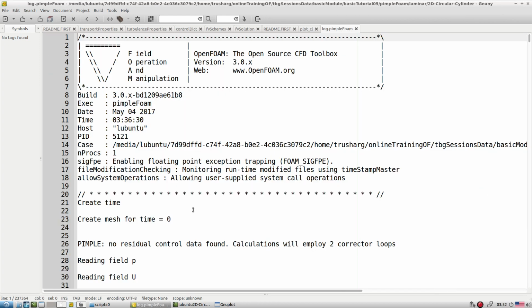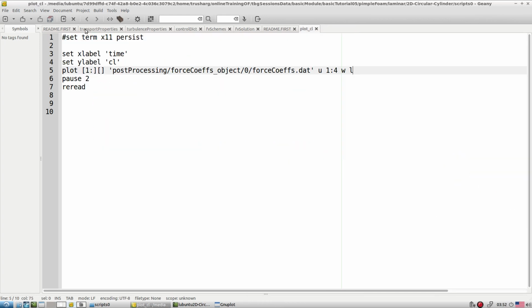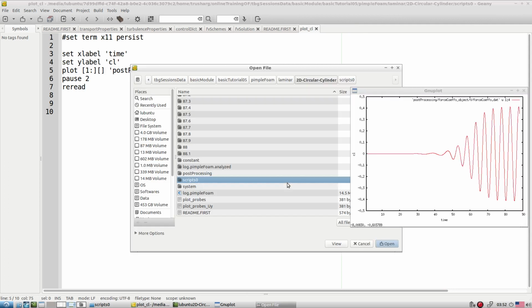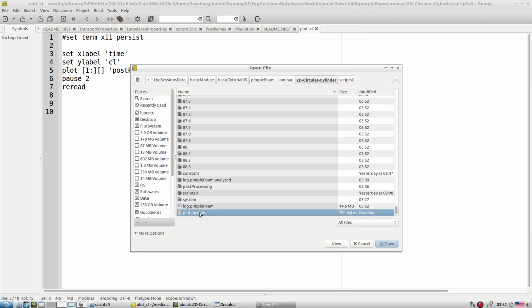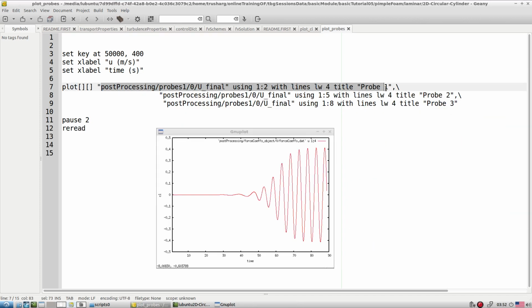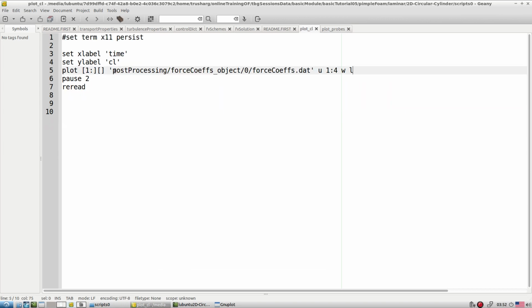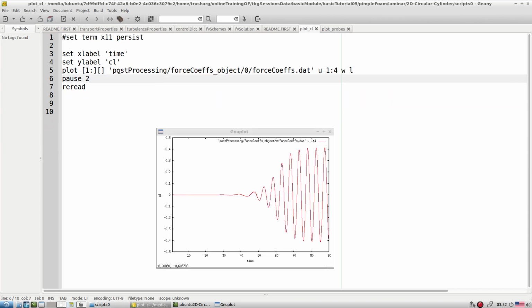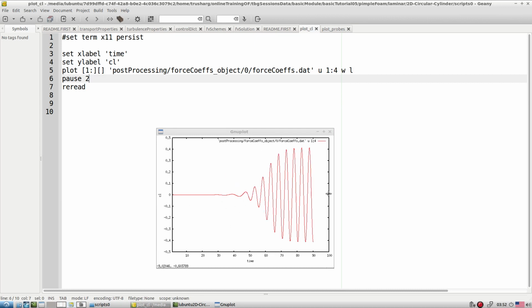That way, at a time you can open multiple lines. Here we have one line for one probe continuously, a second line, a third line. In a similar way, one line for the CD coming from the PISO algorithm and another line from the PIMPLE algorithm, and you have a one-to-one comparison in this particular snapshot. That gives you the idea how the progress of the simulation is going when we are switching from PISO to PIMPLE class of calculations.